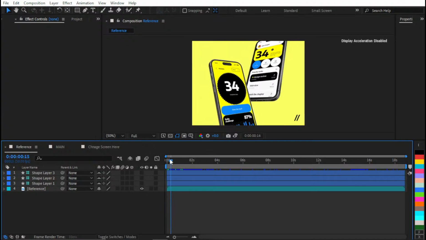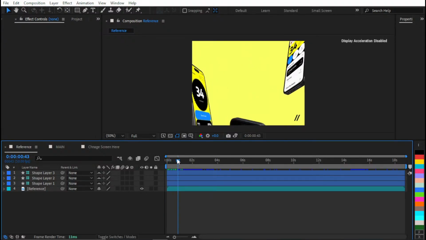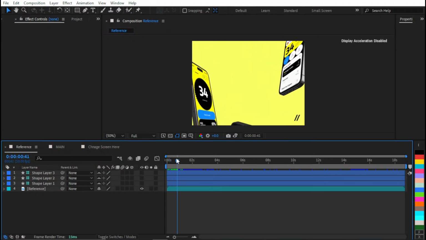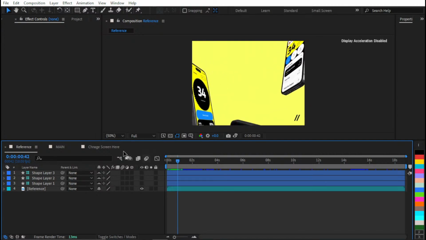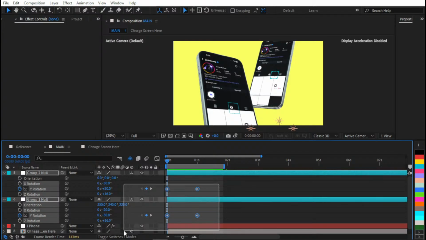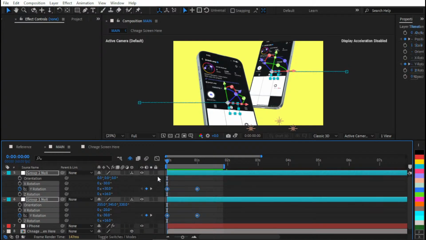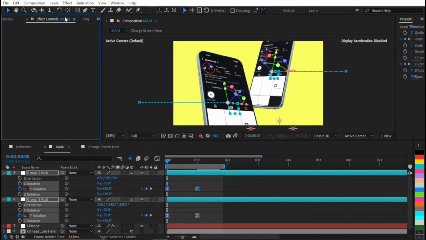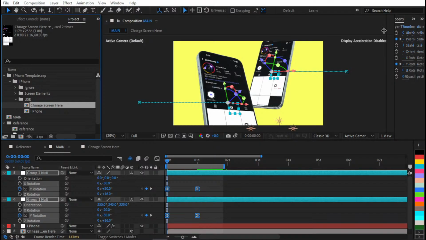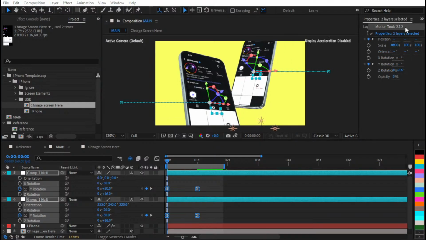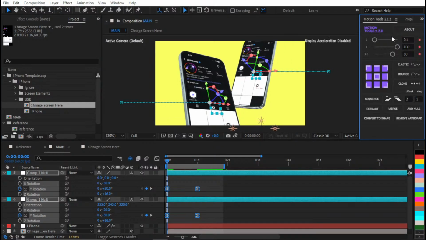Let's look at our reference. Let's select the Y rotation keyframes, hit F9, and I'm gonna use the motion tool to apply some smooth easing.